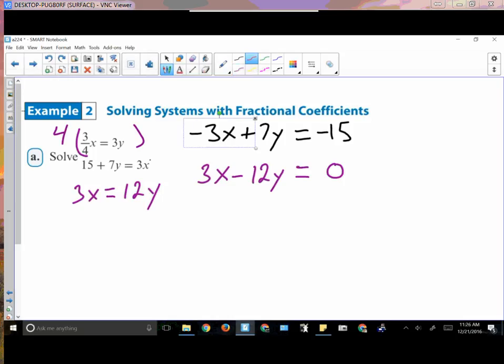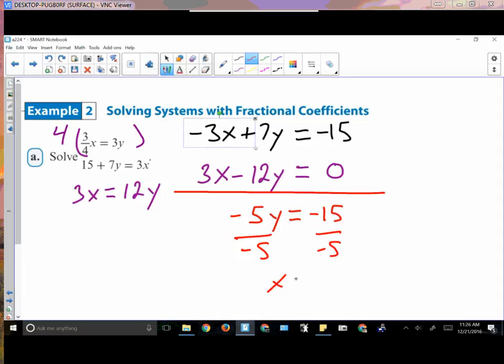Do I have the same variable with the same coefficient and opposite signs? And the answer is yes. I've got this right here. So, this eliminated by that, I am left with negative 5y is equal to negative 15. Correct? Would you agree? Divide by negative 5, divide by negative 5, y is equal to 3. Always helps if I put down y. Okay, so y is equal to 3.